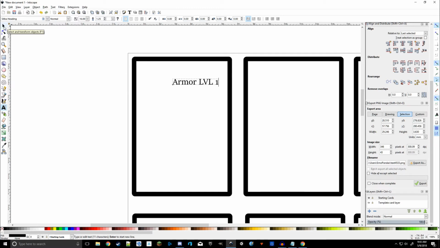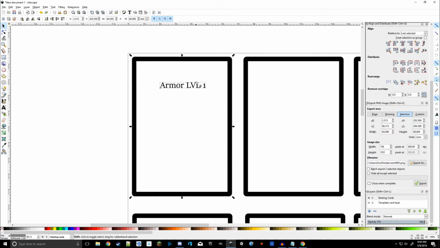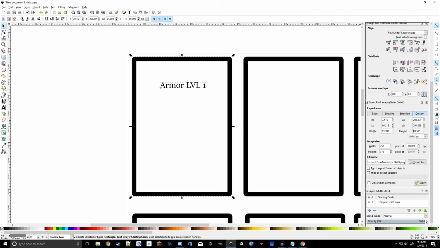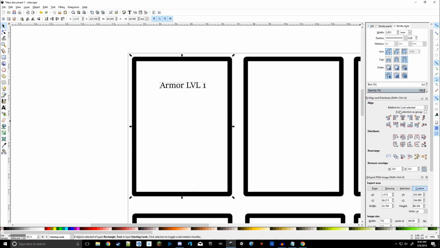So I'm going to click on my select and transform tool. I'm going to move that. I'm actually going to center this onto the card. So click on the text, click on the card in the background, go up to our align. I'm going to align it center.